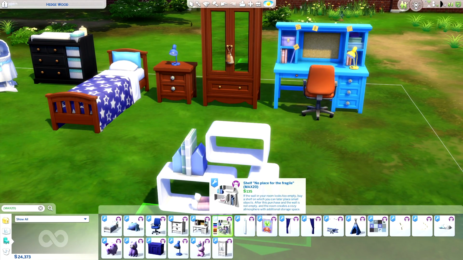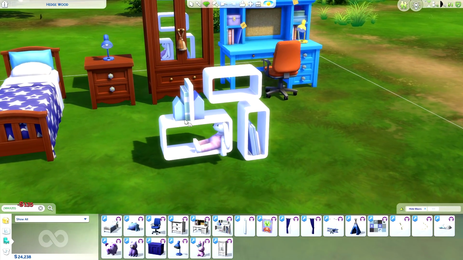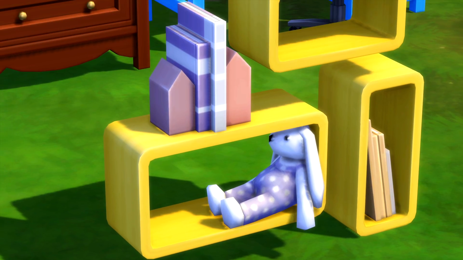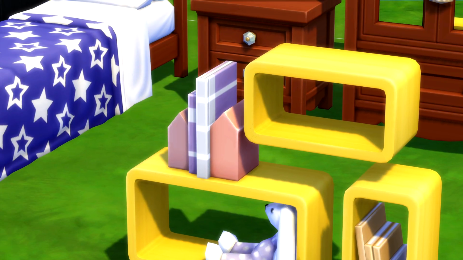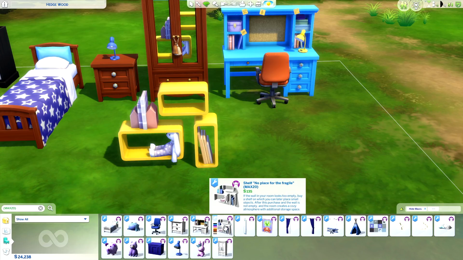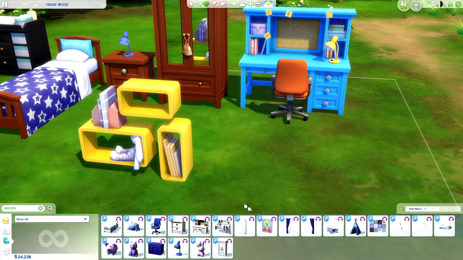So then we have the No Place for the Fragile Shelf, which is a little modular shelf. I am going to try to see if we can put little things on top of it, but here are the swatches that are available for this. Do you guys see the little bunny rabbit hanging off? Oh my gosh, this just feels so realistic. Look at the little books. Those look like sketchbooks. And then we also have the bookends and a couple little books in the middle there, like a bookshelf. I wonder if it does function as one. Actually, I think I could check right here. No, it doesn't seem that it is a functioning bookshelf, but it still is really cool.